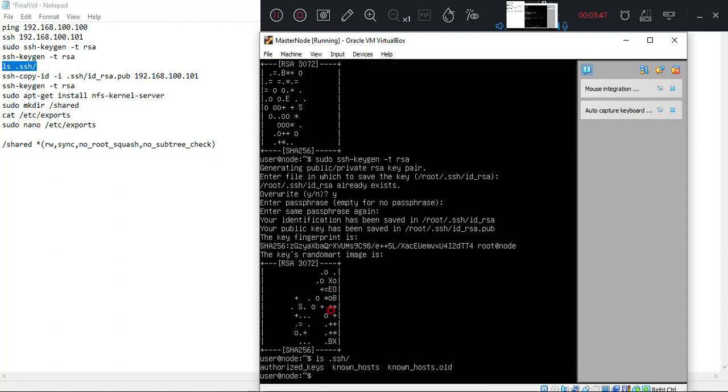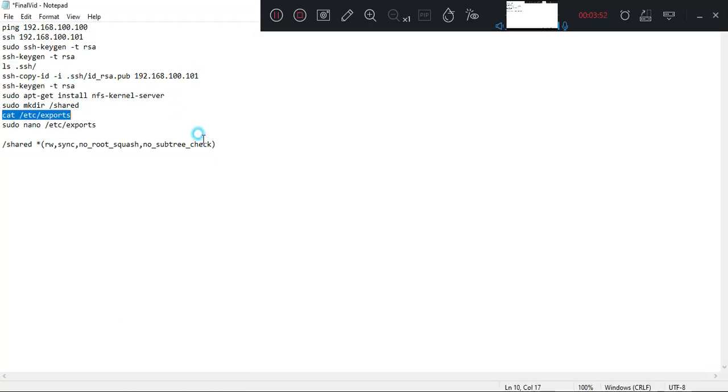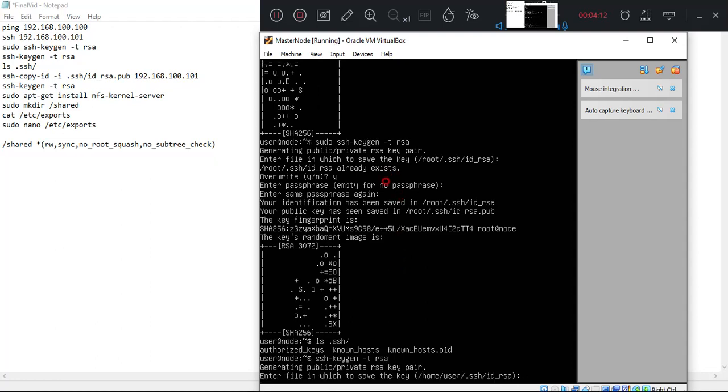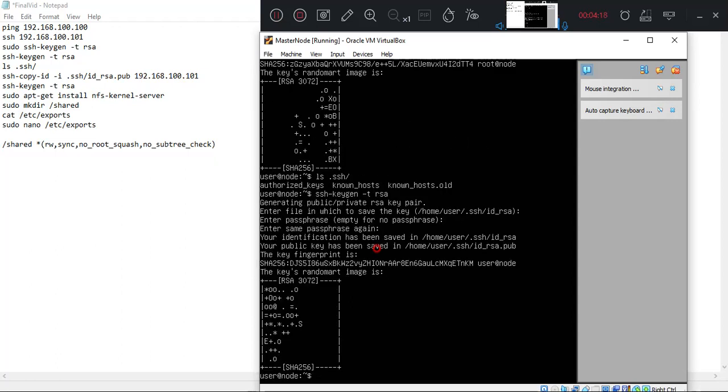Okay, now we should run this command. By the way, all the commands are down in the description. Those are not all the commands, but those are the commands for this video. Each video I'm going to be posting the commands down in the description for each one. So just run the following code: ssh-keygen -t rsa. So now just press enter and enter. All right. So now let's check the file.